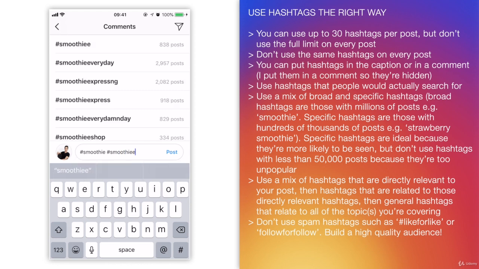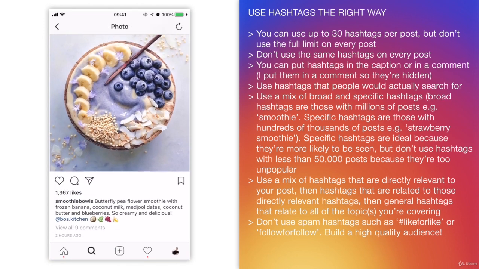So I normally just put them in a comment, and as you've seen here, Instagram will automatically suggest popular hashtags. So if you run out of ideas, you can see what Instagram comes up with and use their recommendations. I always put them in the comment section as opposed to the caption, but it's kind of up to you. For me, aesthetics is quite important, so I'd rather not look spammy, and I'll put them in a comment.